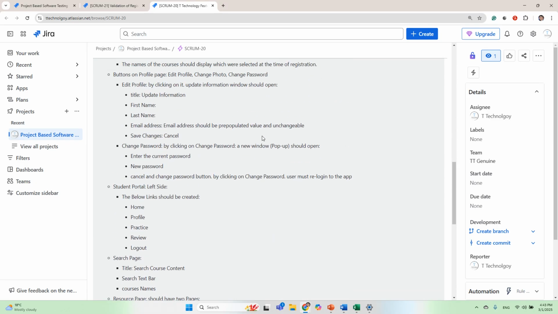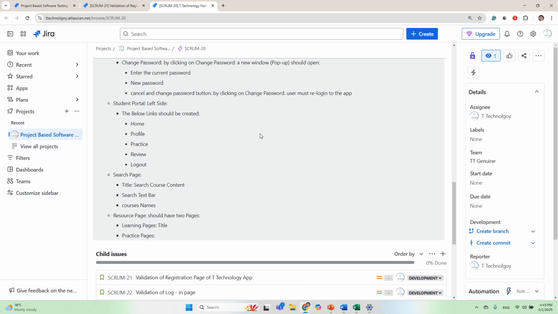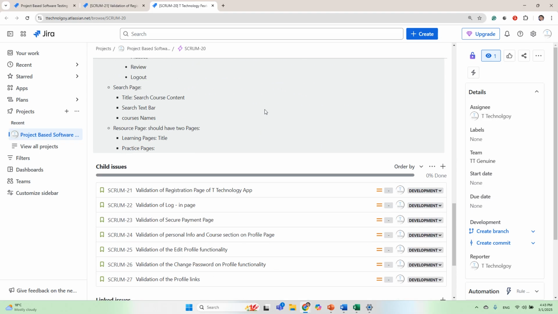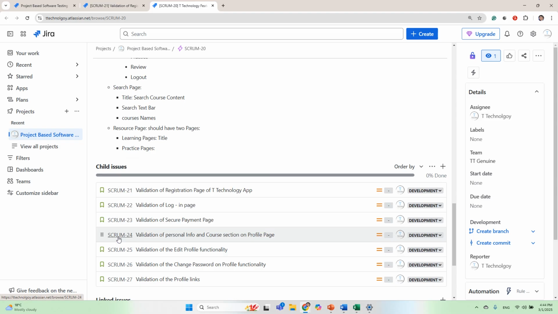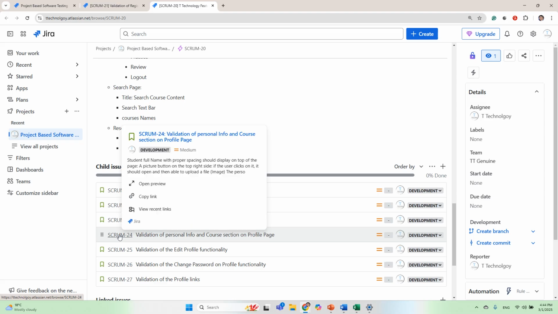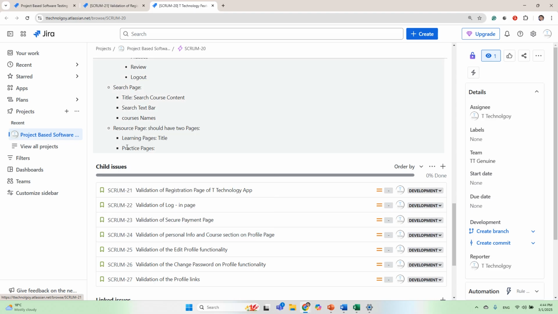So we have a lot of requirements, and they are divided and sliced into stories. Each of them is called a story or issue. Mostly in Jira terminology it is called an issue, but among the team we can also call it a story or ticket.